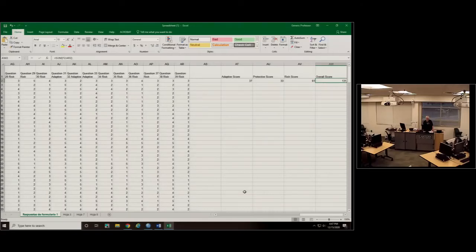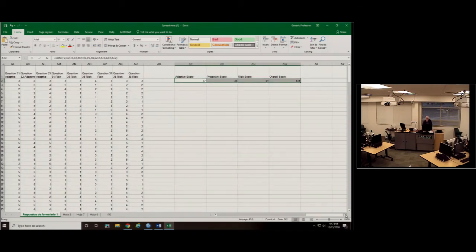All right. Now, you see, all I have to do to get these scores for every participant, I don't have to do it for each participant. No. All I have to do is highlight these that I've already done for the first child. I'm going to grab this corner. Do you see that little box here in the very corner, the green box?